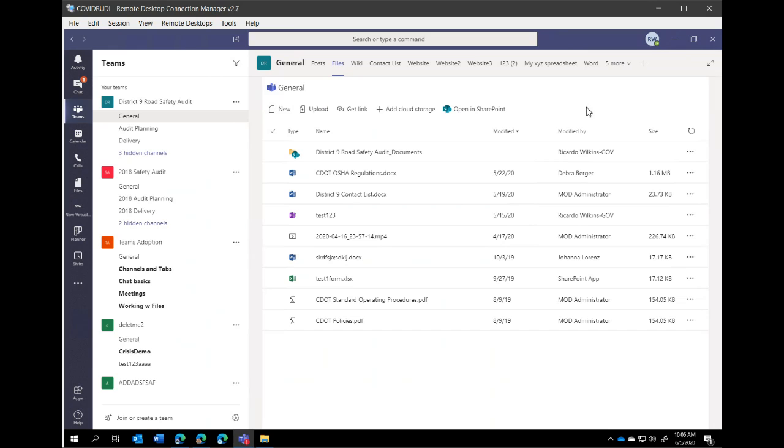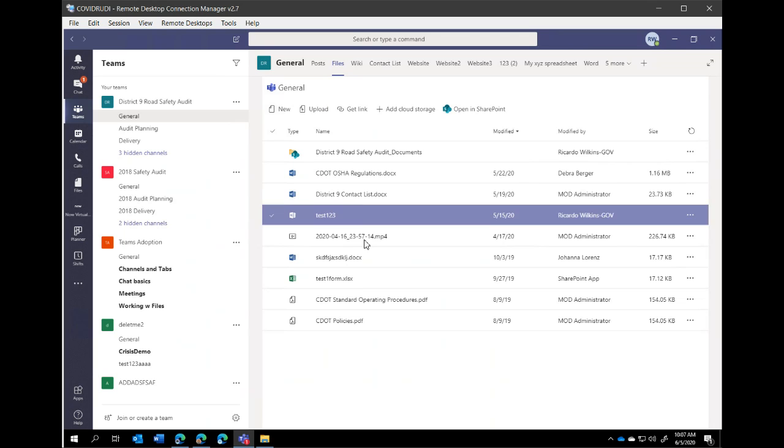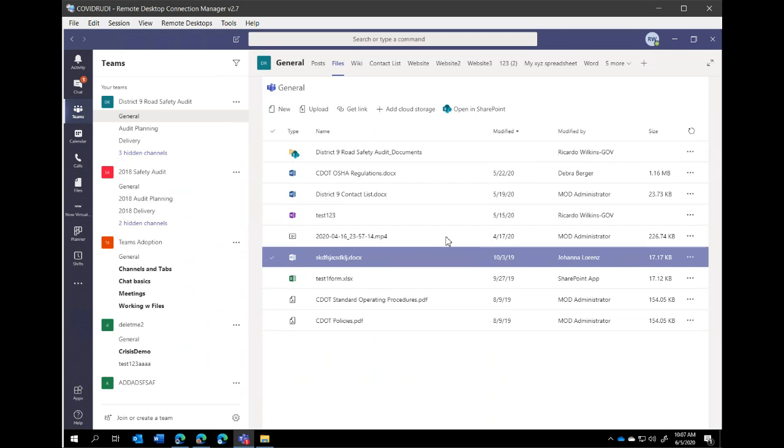But again, that's just something to keep in mind if you have users, or are a user, with an older version of Word or Office wanting to use Office in Teams. Or even if you're migrating Office documents from a file share or some other location where those formats may be older, keep in mind that you may need to upgrade their format in order for them to work as normal in Teams.